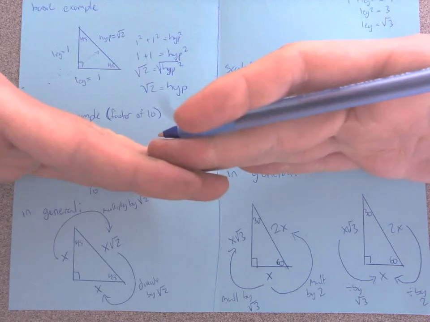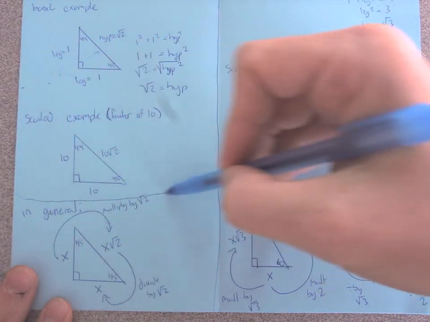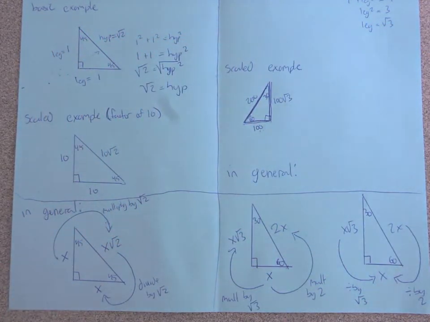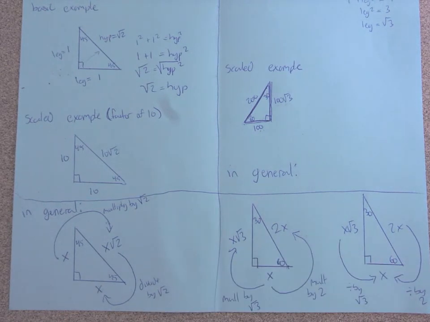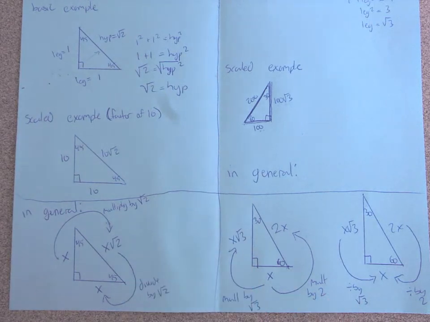Okay, this stuff right here, from here down, all this stuff below this line, this is stuff that you're going to need to know. This is what you're going to use on your homework. You have to know these relationships, otherwise you can't get around. Now you should probably memorize them because they're going to be on tests and quizzes and stuff, and it'll be easier if you have them memorized. But for now, use this as a guide to help you in your homework, and as you practice, you'll start to remember.